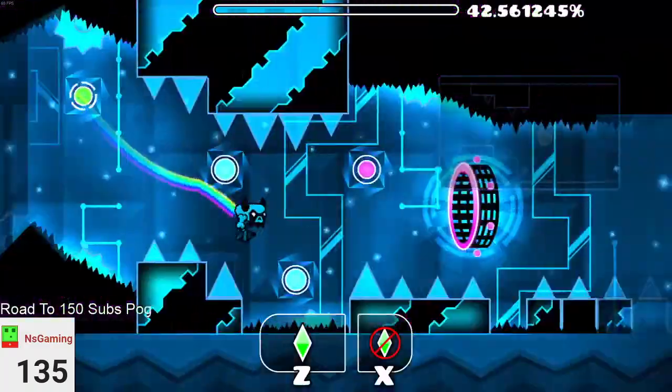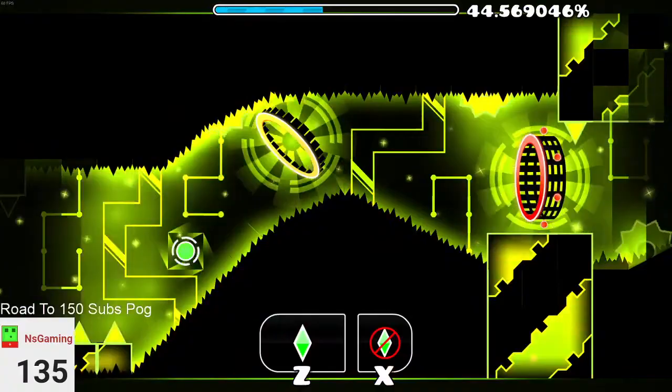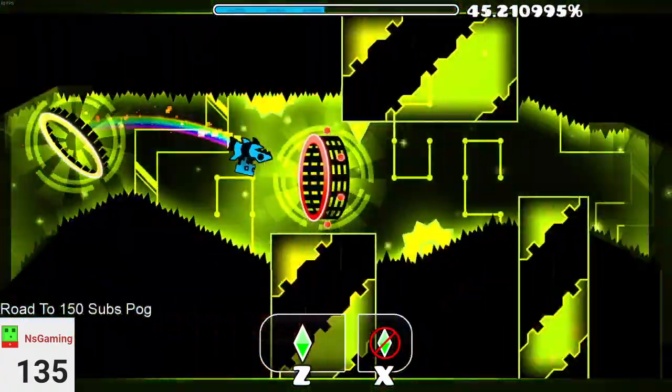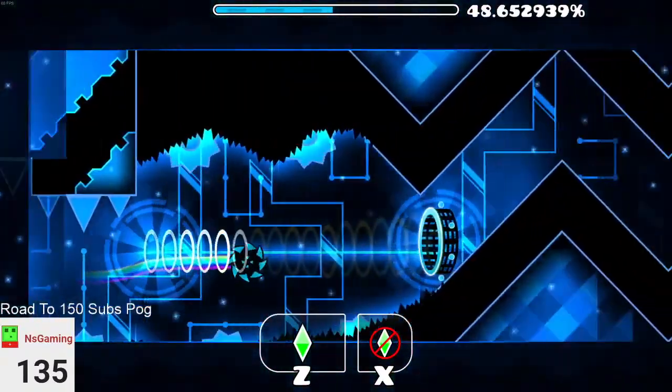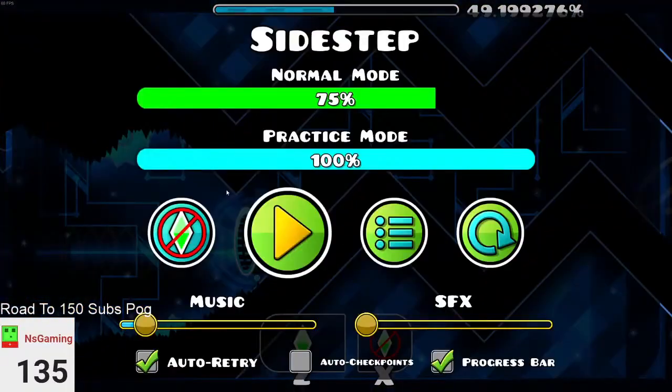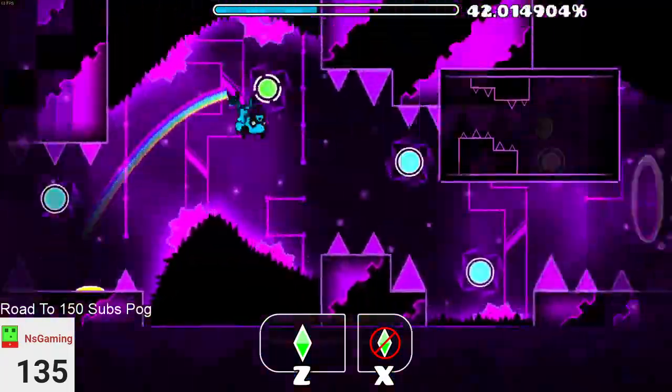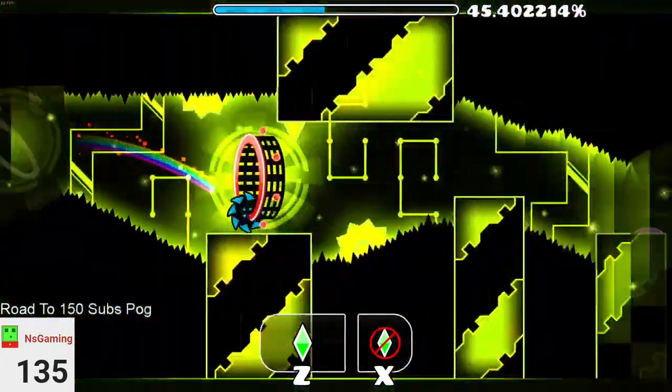So here, 1, 2, 1, 1, 2, 3, go, click. I don't hit that jump orb. I just find it more consistent to not hit the jump orb. Just go up there like that. 1, 2, and then sometimes you can die there. That just happens sometimes. My biggest choke point's actually coming up.